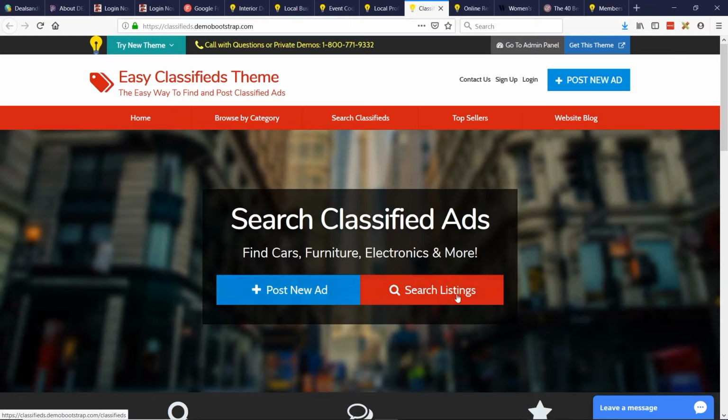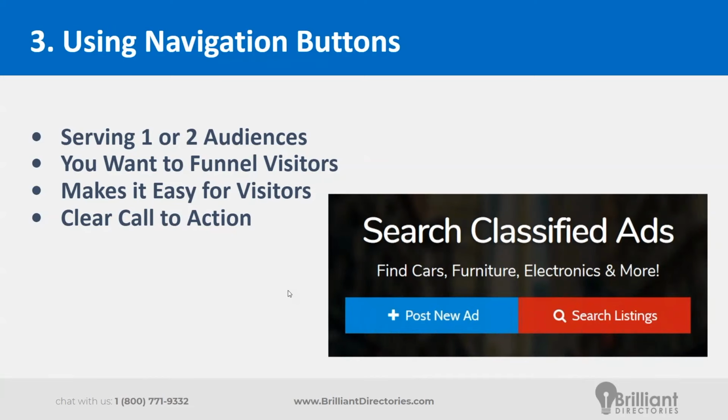The other one is to actually dive in to see what products or items are being listed on the site. So this serves 2 different audiences. One, it serves for people who actually want to post their items as classified ads. And the other audience is people who don't necessarily want to sell anything, but who actually want to purchase items. So that's one example of serving 2 different audiences.